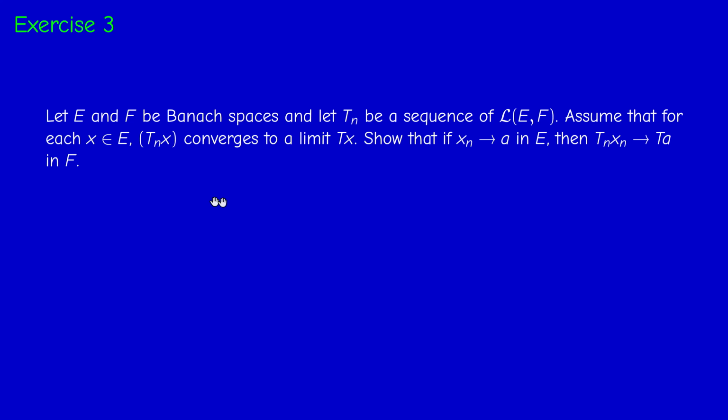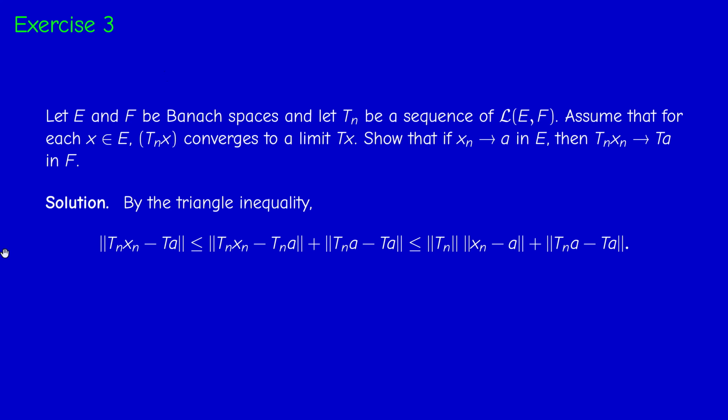This is not true for any sequence. You can give counterexamples, and we encountered an example in chapter 1 actually, where this is true, but this is not true. But here we have a sequence of linear bounded maps, so it's very specific. So the key is to use the triangle inequality.